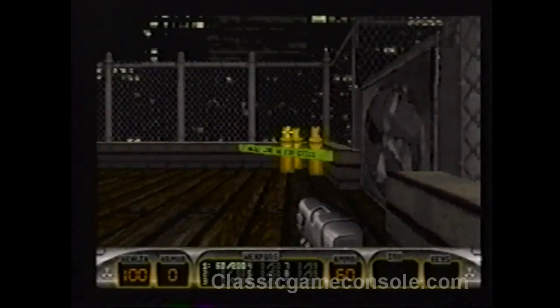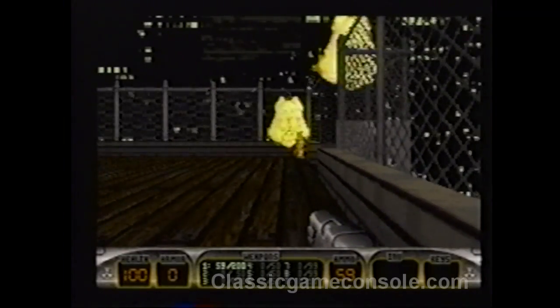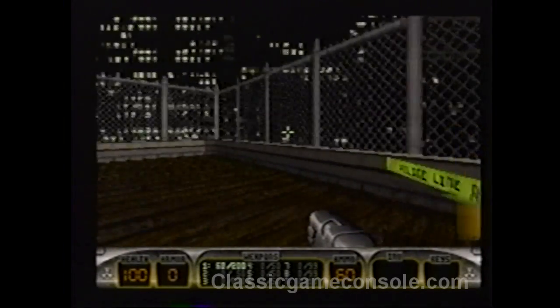S is simulated analog. This works great for games like Duke Nukem or other shooter-type games, where you need to be able to move slowly at times, but faster other times.